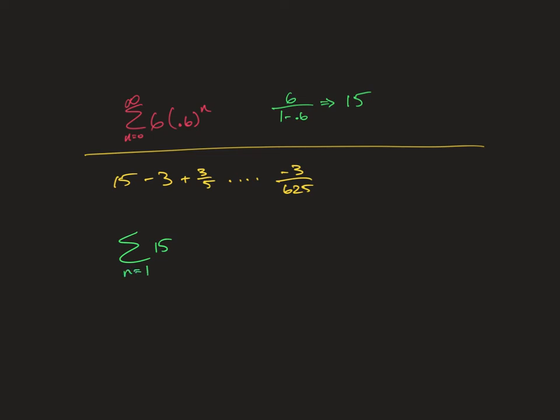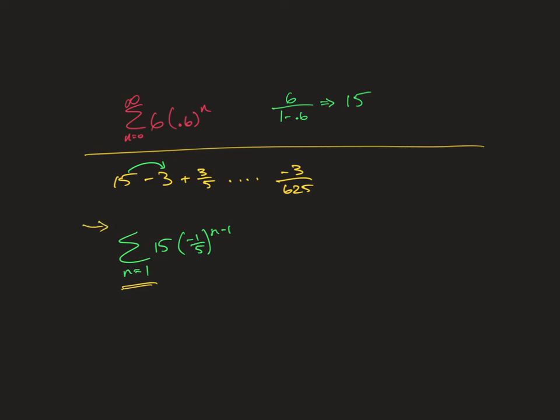And then what's my common ratio? Negative 1/5. So I have a common ratio of negative 1/5. Now, because I started out at 1, what's going to be my exponent? N minus 1. My exponent is going to be n minus 1. If I started out at 0, what would be my exponent? N. But in this case, you want to start at 1, so we're going to use n minus 1. Now I need to figure out what's going to be that upper part, and that's the hard part.